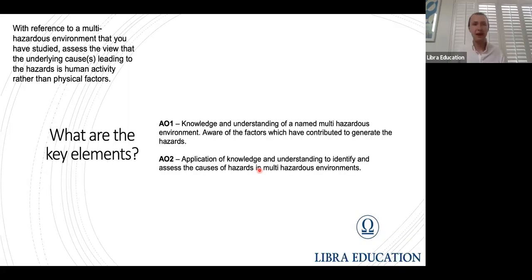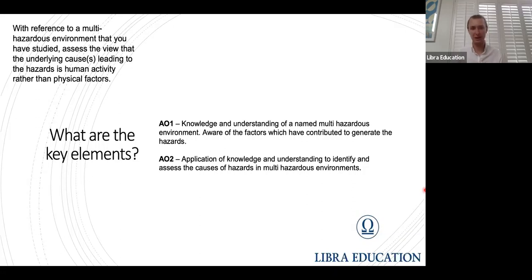So throughout today's masterclass, you're going to see in that top left corner of your screens the question. And the reason that we're going to keep that there is that whenever you're writing an essay, whenever you're working through an exam, you have to make sure that that question is at the forefront of your mind. That's what's going to get you the marks, and that's what's going to get you the grade. Even if you have fantastic knowledge, if you don't apply it to the question, you're not going to get the grades that you're after. So what are the key elements?